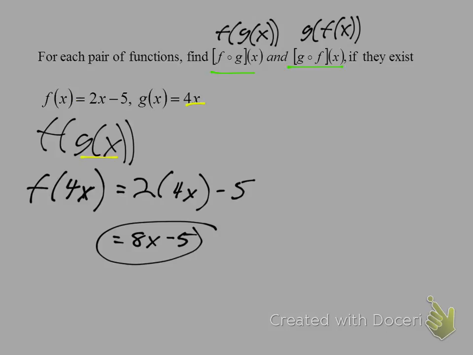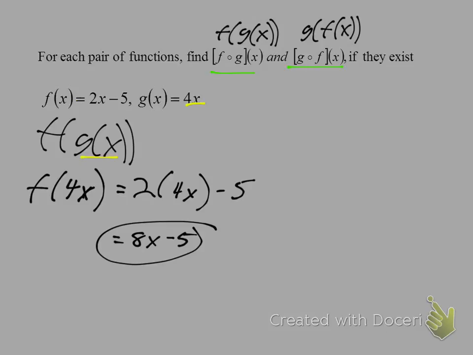That's it. It looks complicated to start, but once you get that substitution notation down, it's not bad. Would you always put them in the parentheses like you did? Yes, always. You basically just plug in whatever g of x is into f. So g of x is 4x, so I took 4x and plugged it in here.